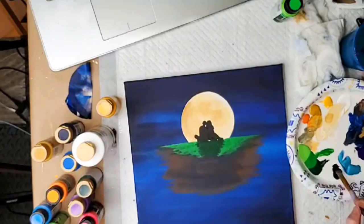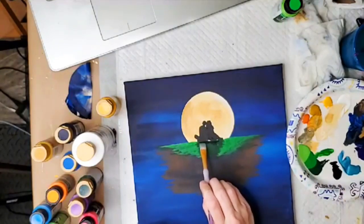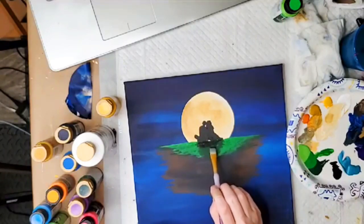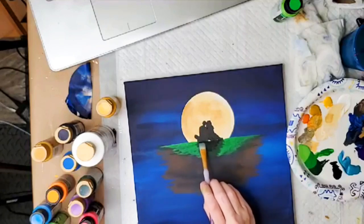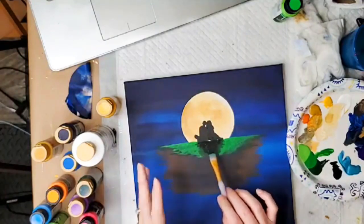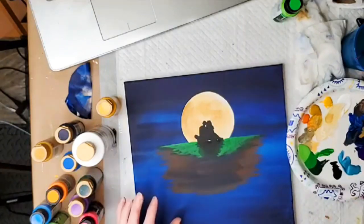I could even throw in a little bit of black right here just to really darken it right where their shadows are. But I'm not really trying to make the shape of them. I'm just adding some black in sporadically.